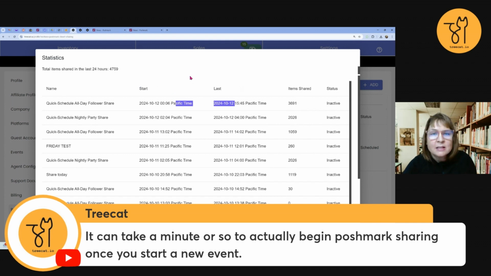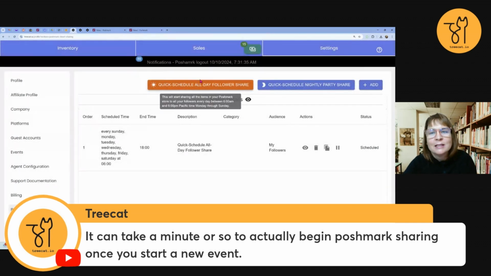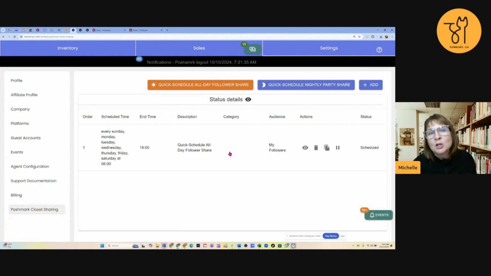So that's the statistics you can look at the next day to see how many were shared. You have your events, your status details, and you can go on Poshmark itself and reload your page to see it cycling through.